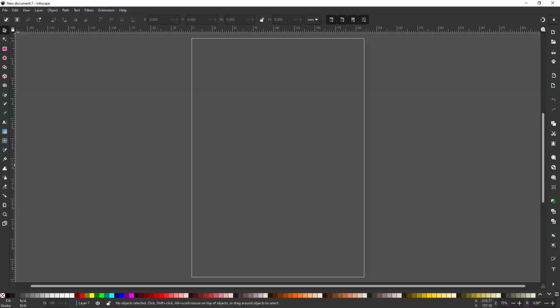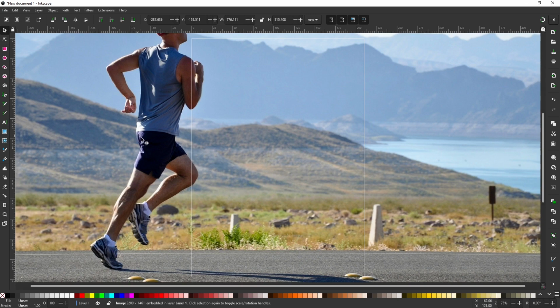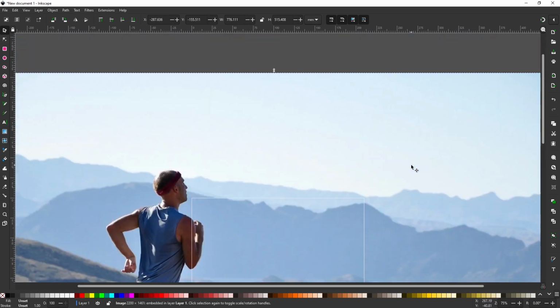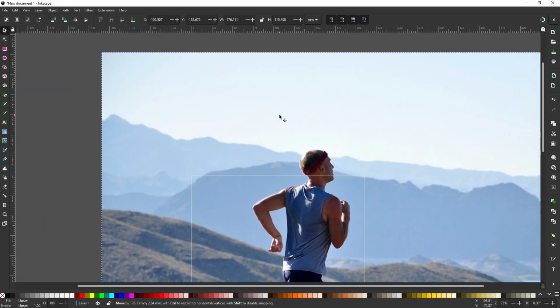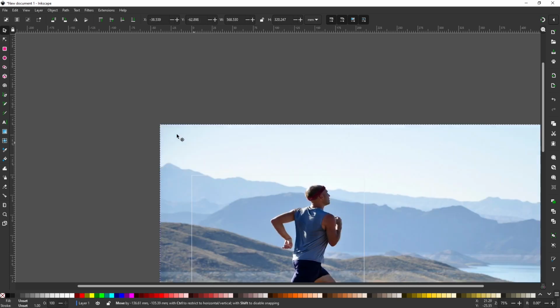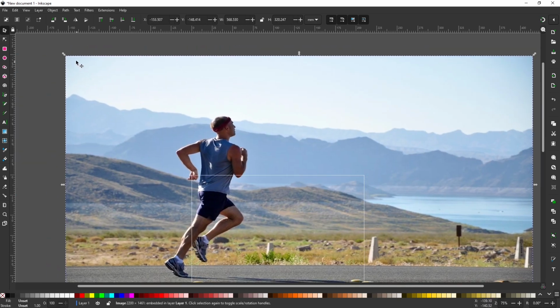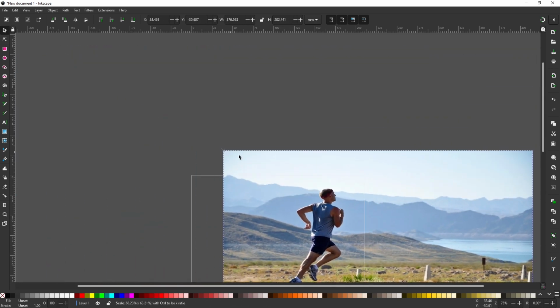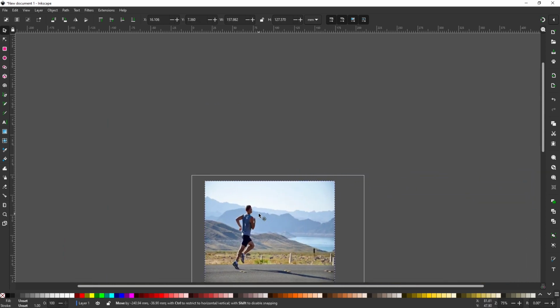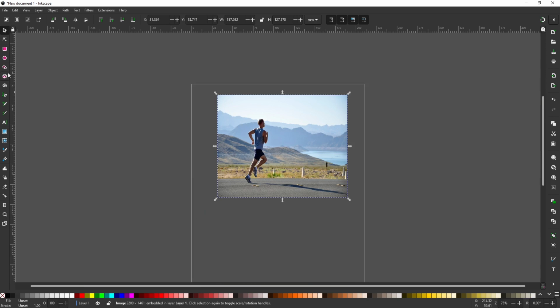I'm going to drag and drop the same image. I'm going to resize the image. All my tools are on the left hand side.